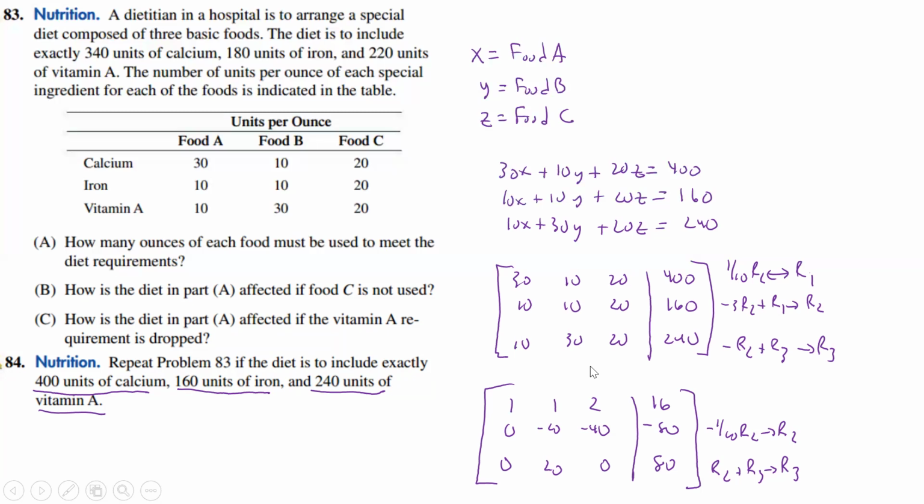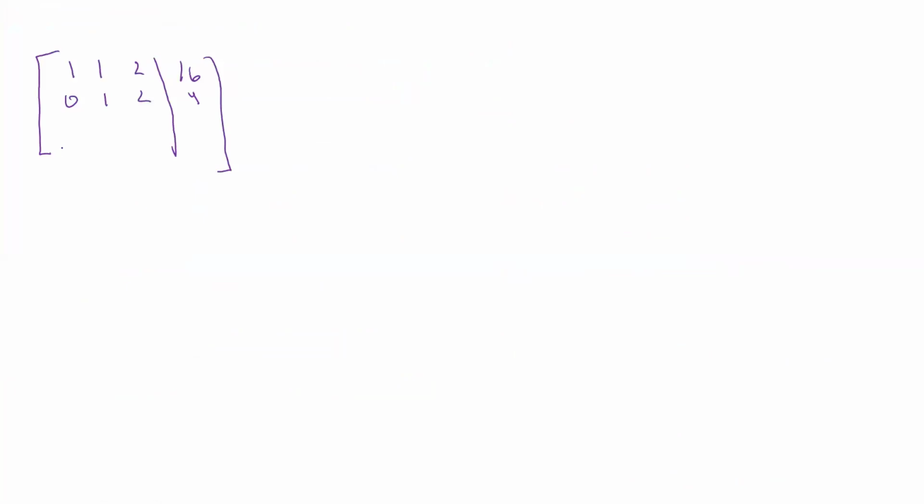Did I do something wrong? No, that's right. That's going to be minus 40, and that's going to be 0. All right, so it just looked really weird. So a 0, a 0, a minus 40, and then a 0. All right. Now what do we have to do? Well, we have to make that a 1.